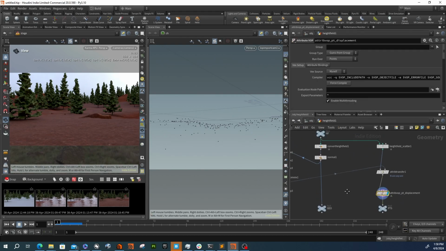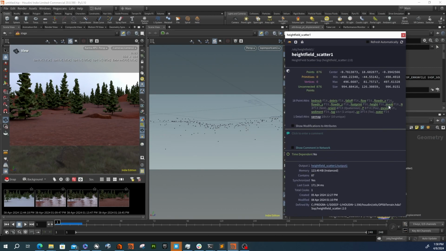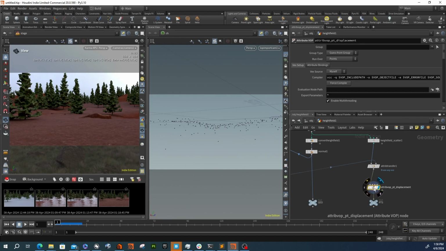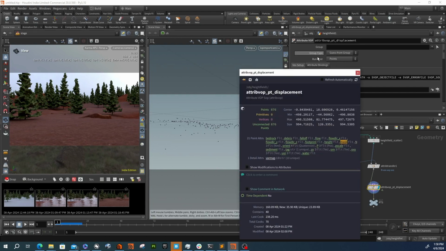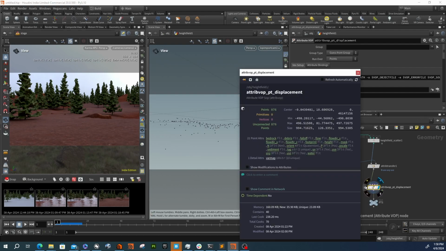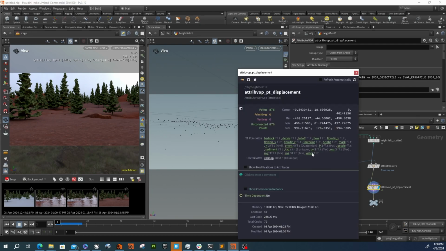Let's go back to our height field. And if we look at our points, we should have a mask attribute, which we do. So if we were to visualize that, if we click there, we should see that in the viewport. We might not be seeing that because this is pinned. Let's try just unpinning this. I've got something messed up in my viewport that's making it so it's not showing me attributes.